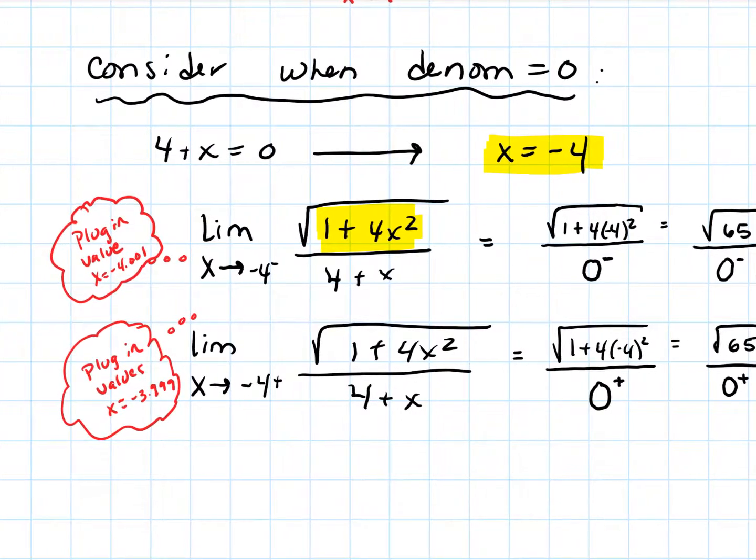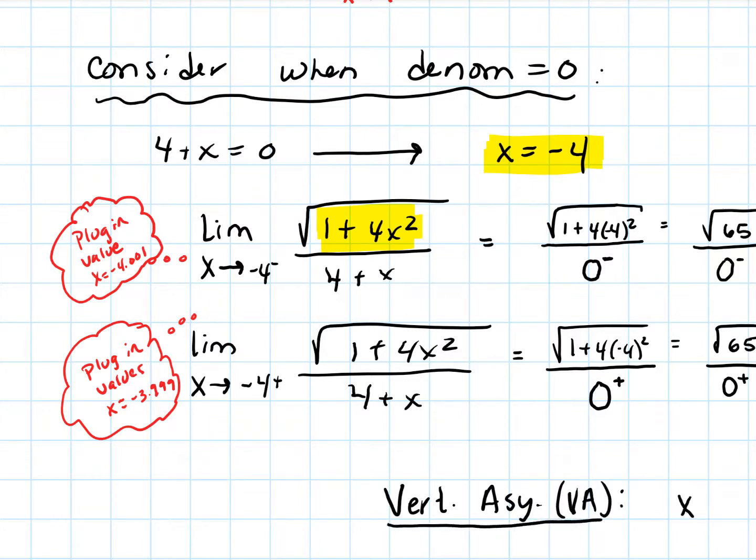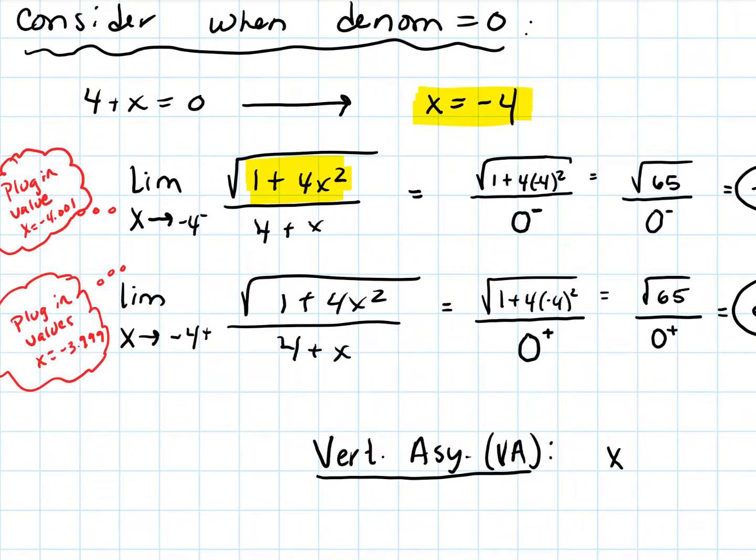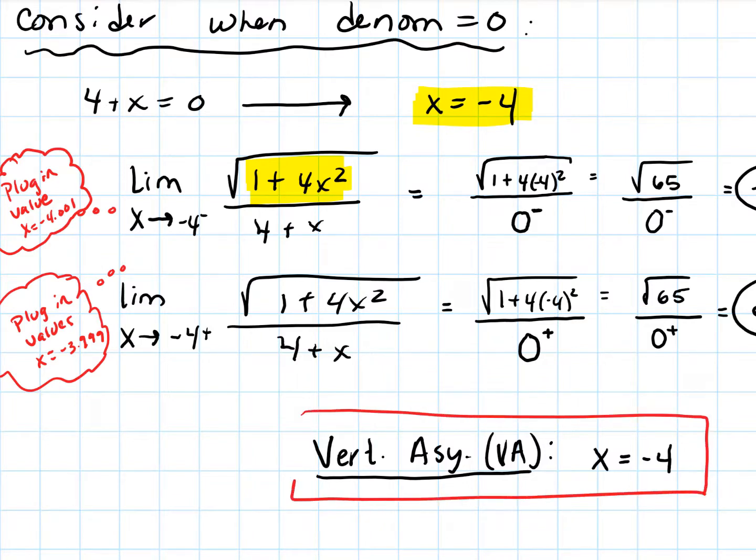All right, but all of that says that we definitely have our one place where we have a vertical asymptote, or a VA if you want to abbreviate, the one vertical asymptote for this function is at, and we always want to write these as equations. We don't just say negative 4 because is that vertical or horizontal? You have to define it as an actual line. So x equals negative 4. So our vertical asymptote is occurring at x equals negative 4.